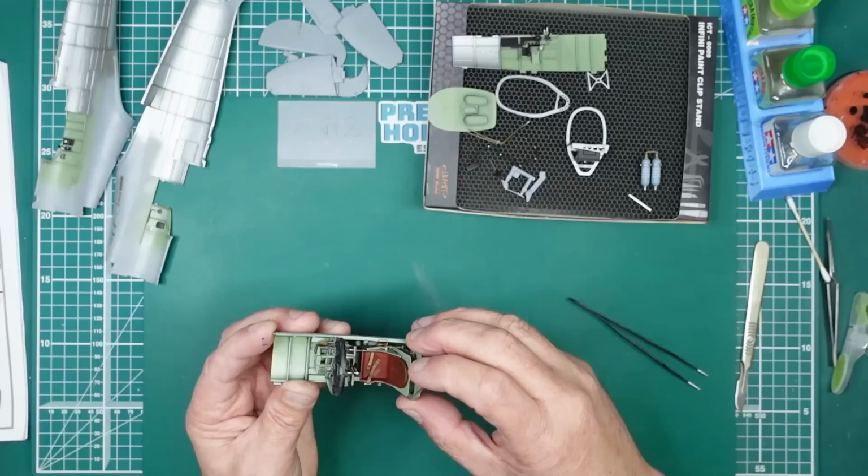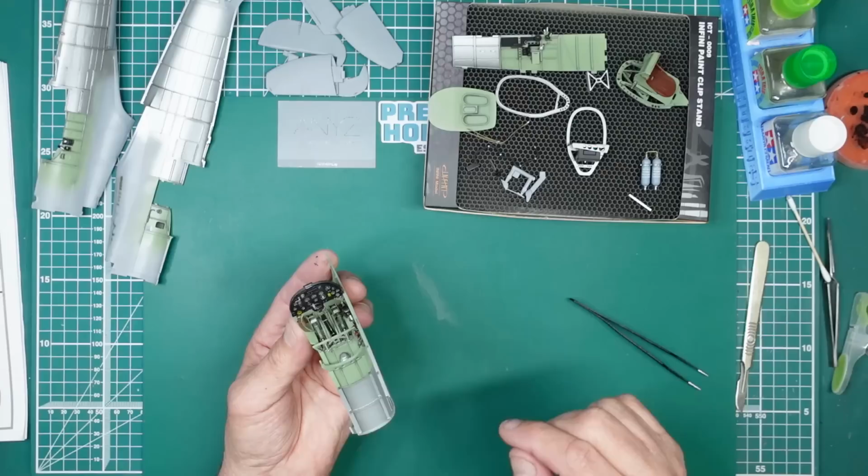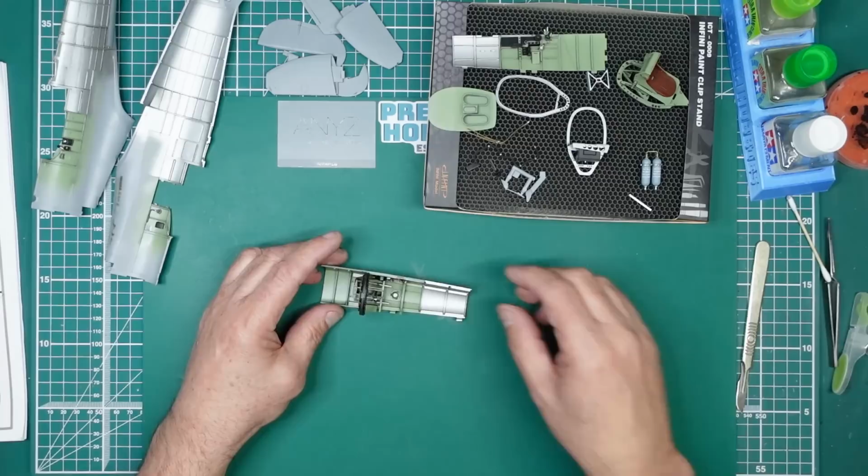That area down in there, oh, I don't know. I think I will, just because it's got this rough finish on the top. So I'll give it a quick going over with the sanding stick once it's dry, and then just dab some green paint on there just to give it a green look. I mean, perhaps a bit of oil or whatever. So I'll see you in a minute.